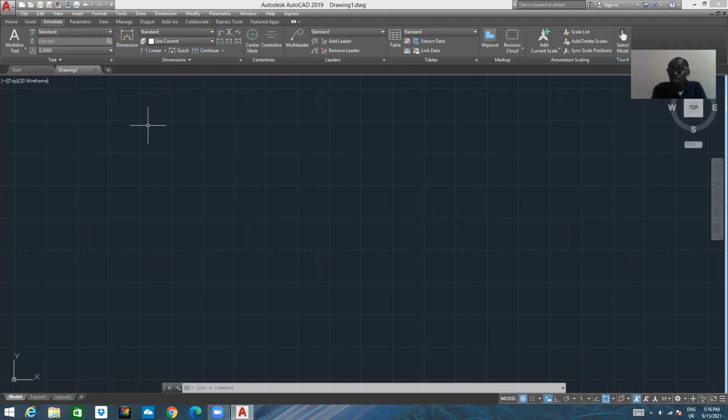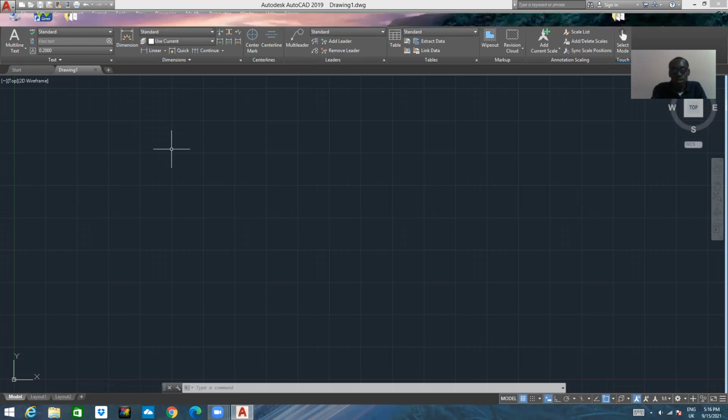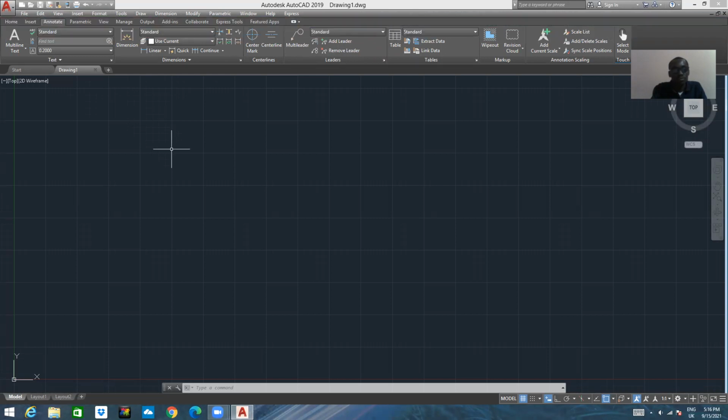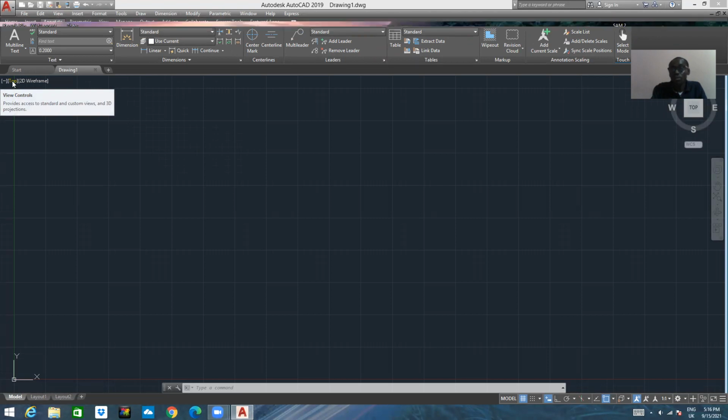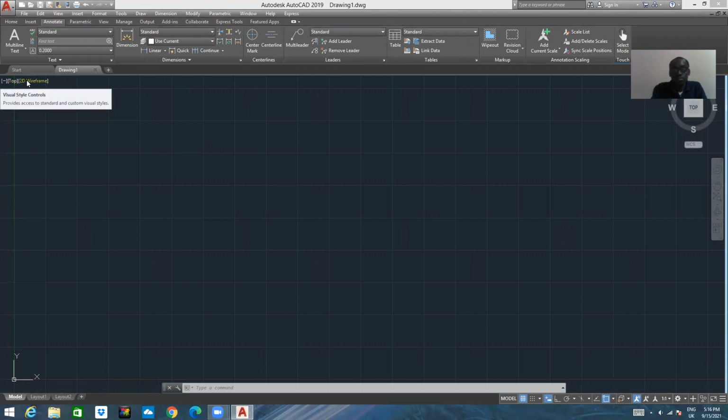Okay, so all along I've just been left clicking. When I say click, I've been using the left mouse button. If you come here, this is called View Controls. You see Top. For now, we'll be drawing on top. You see Visual Style Control set to Wireframe.